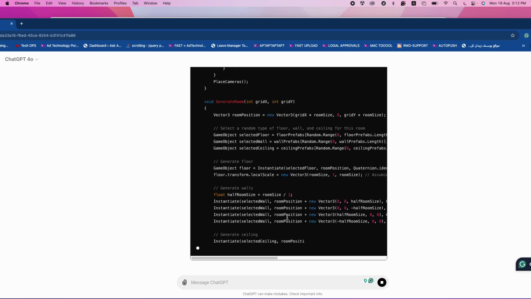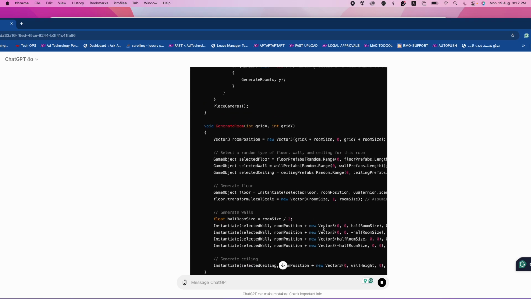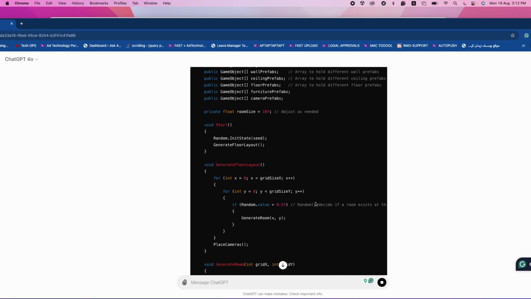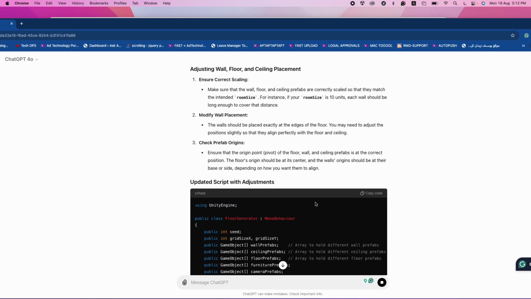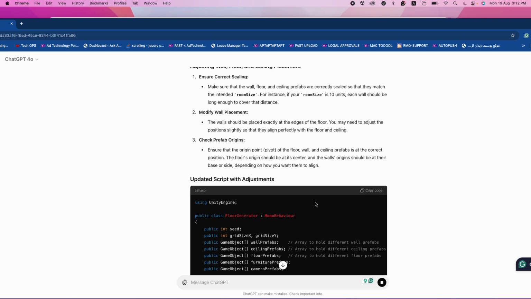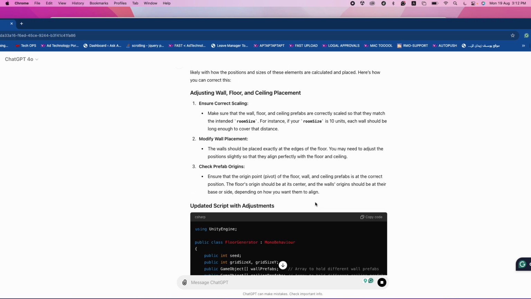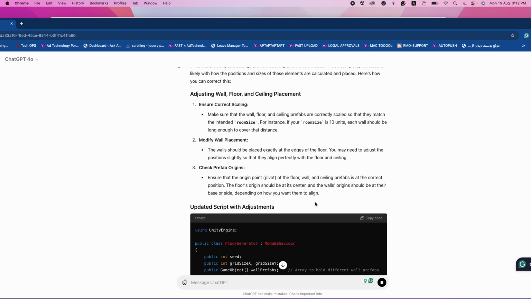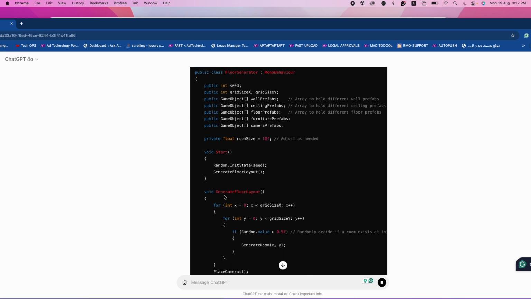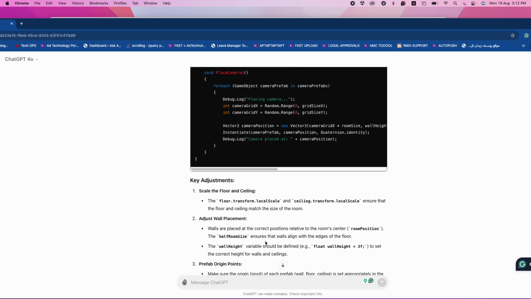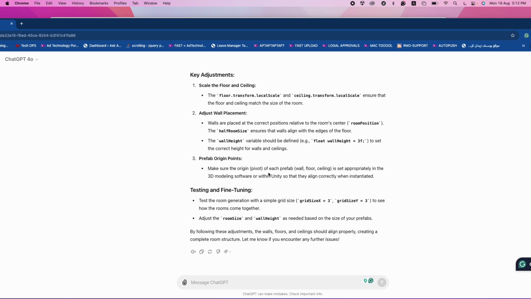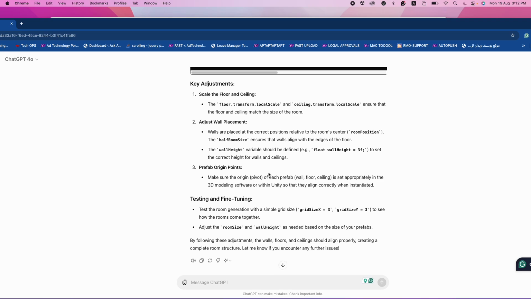Was it freezing right there? So now it's trying to generate the code. I'm pretty sure it's not gonna work this time either, because it's not saying how these wall prefabs work, which is gonna be annoying. But this is a really good start for it to be able to generate very simple code and then randomly initiate a state with a seed. Very, very good logic right here that the AI made. I'm surprised how well it actually made that.